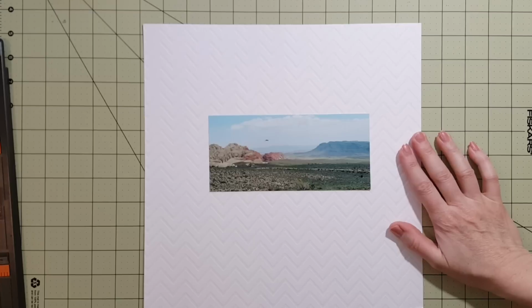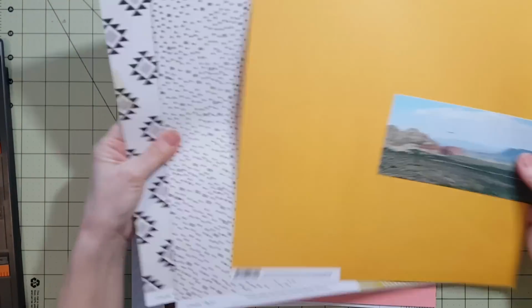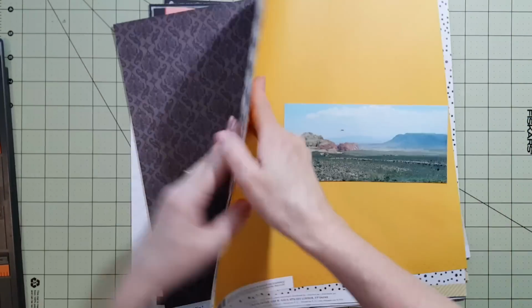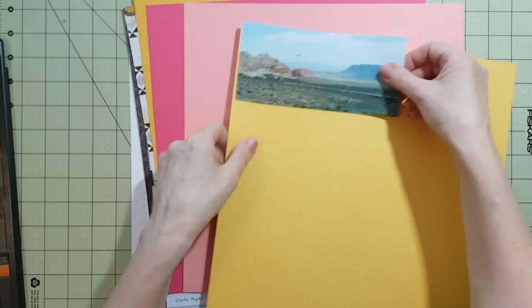a 12 by 12 layout that I did a couple of weeks back. And I just wanted to share it with you guys. So I am using the November 2015 Ain't No Sunshine kit by Scraptastic.